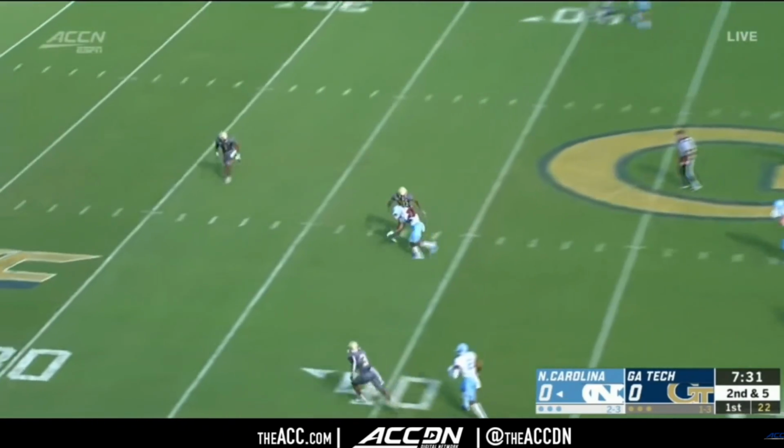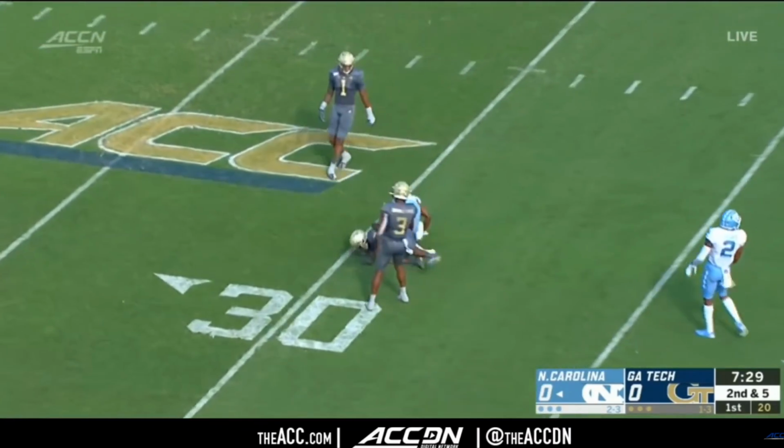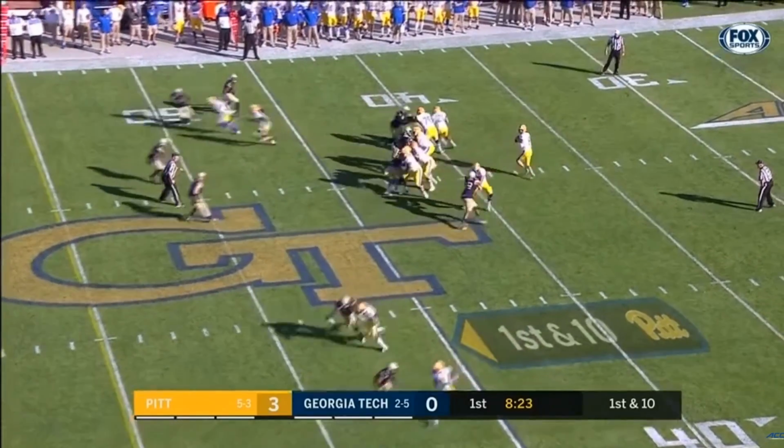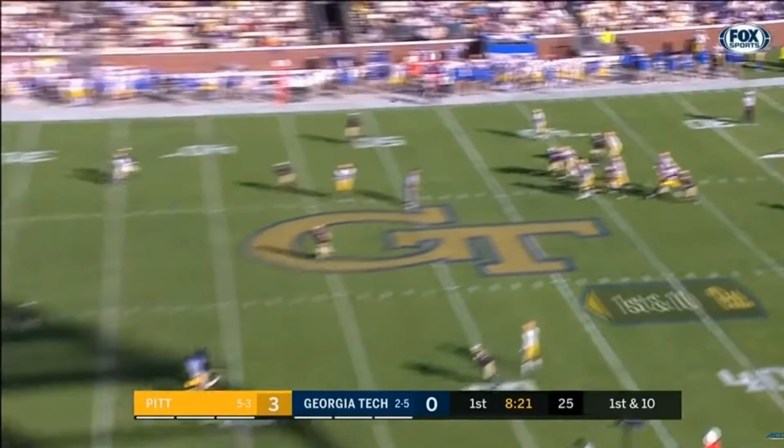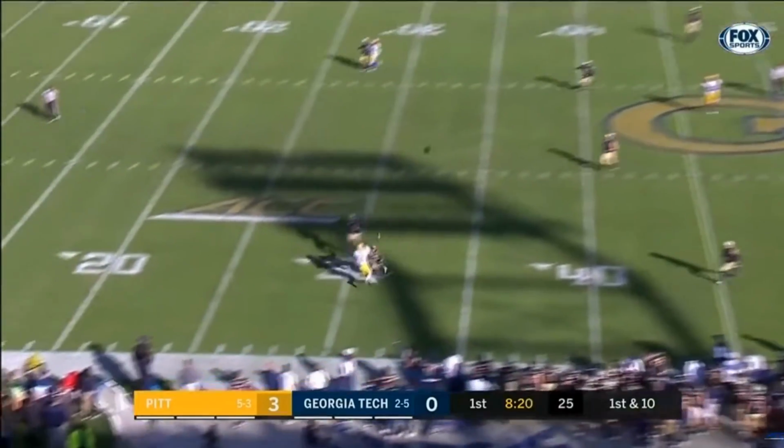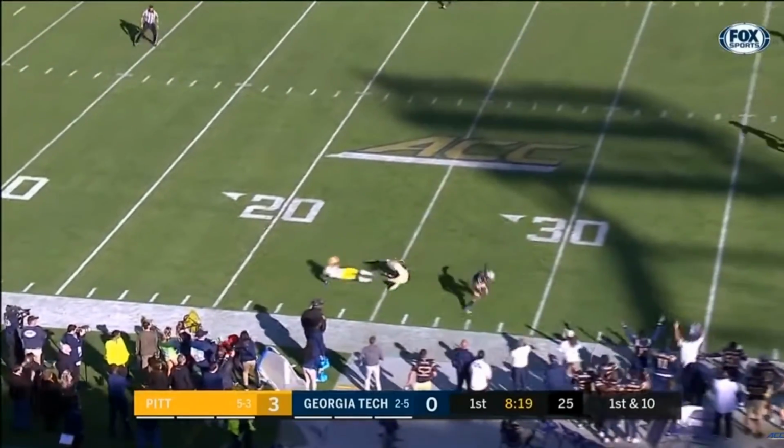However, I would be remiss if I failed to mention their biggest impact player on defense. Wanye Thomas is a free safety that shows incredible range. His ability to cover the field in both the passing game and the running game helps alleviate some of the pressure from the linebackers.